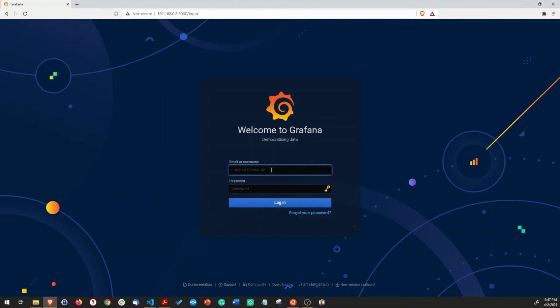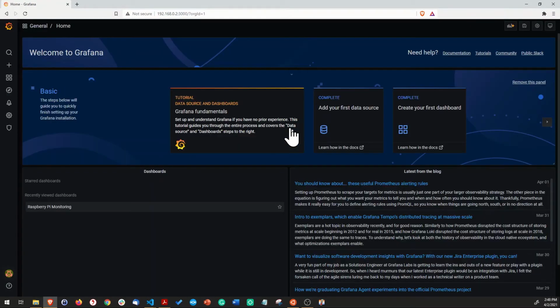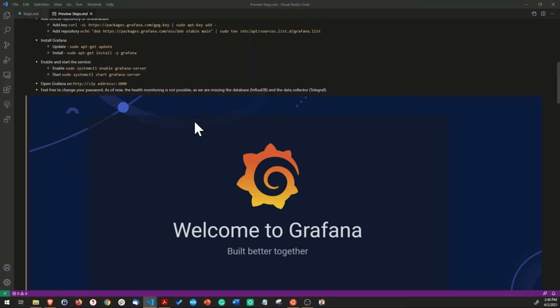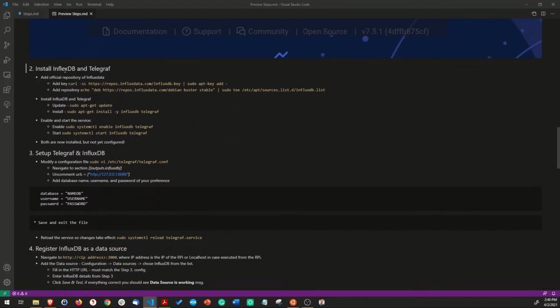In the first place, of course, I need to sign in, and the default password is not something challenging. It's basically admin. Of course you are recommended to change it as soon as possible, which I have not done yet. Now you see that Grafana is functional and you have all the available options, which I will be showing later on. But having Grafana on its own is of course great, but we currently don't really have any possibilities to visualize data until we fulfill the next steps, where the next big step is to install InfluxDB and Telegraf.